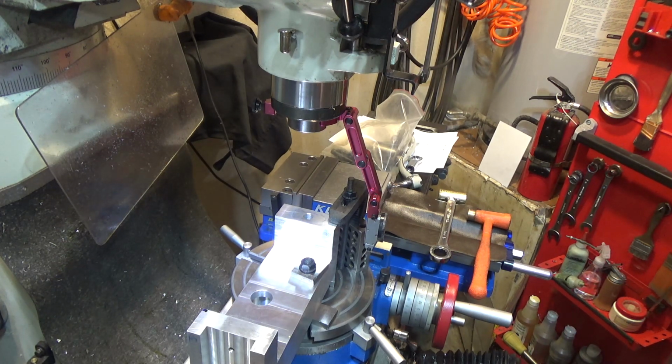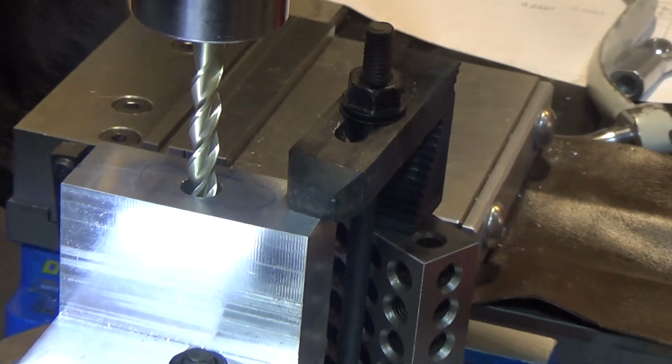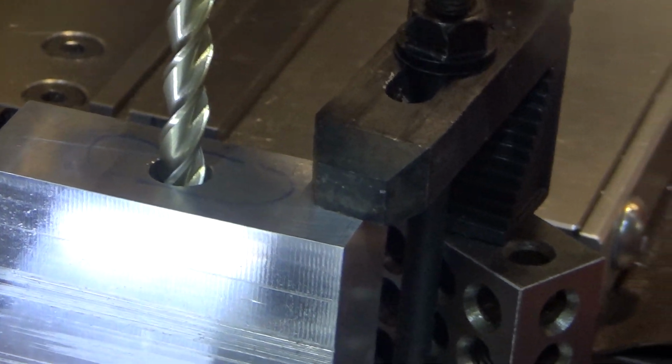but now we should be able to do the D. I've also locked the table. I set it exactly on one setting, and I've locked the table, and we're gonna go from there. There's my check with X and Y on 0. The end mill is centered in the hole.